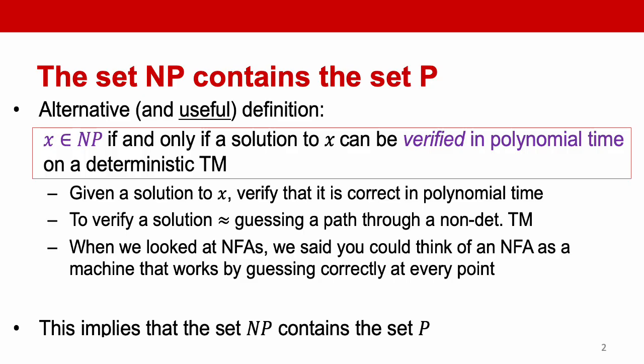So Turing machines, when we went back to those, we said there's not really a difference in terms of decidability of the problem, but we do have a difference in terms of the complexity of the problem. Now, for the set P, it's pretty easy to be told which path it is non-deterministically. There's literally only one. So the set NP contains the set P.